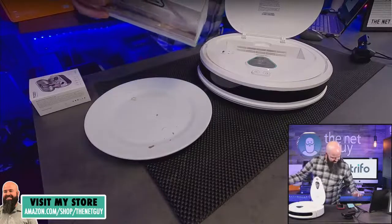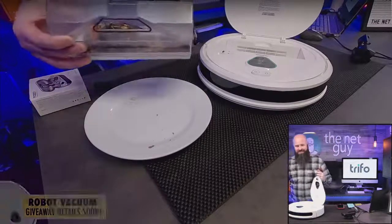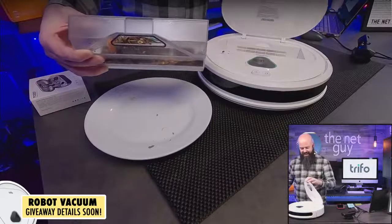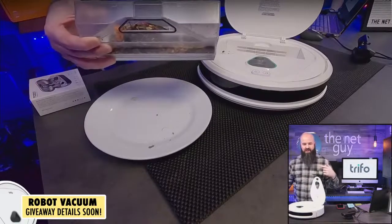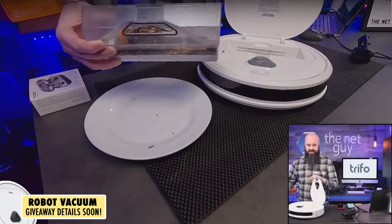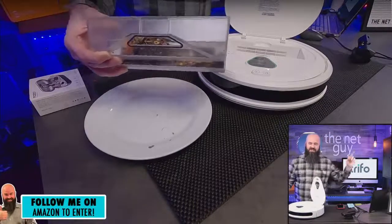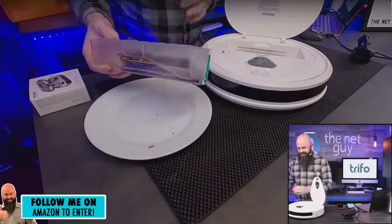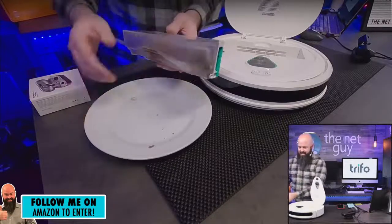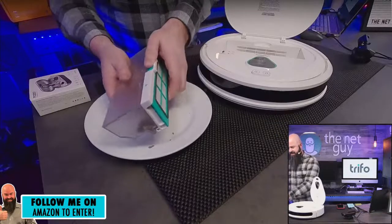How does it deal with long hair? It wraps it up just like every other vacuum. No, I'll show you that on the bottom. I actually did have to pick that off. So hair will get caught on this. There is a more pet friendly version coming up next week and the weeks after. I'm going to show you some other more pet friendly ones that have that sensor so that they don't run over anything. But what I'm going to do, I'm going to tilt this over here and I'm going to show you how to open it.